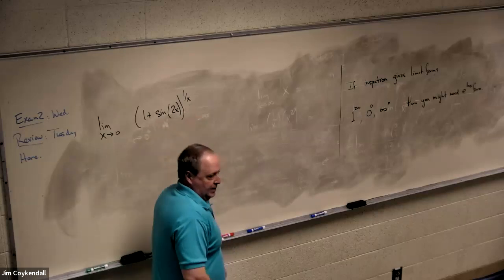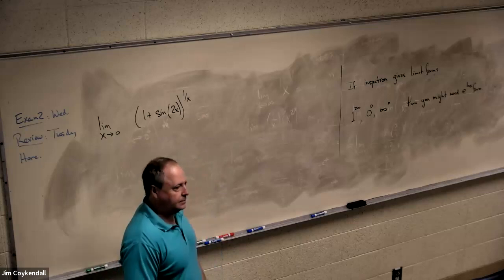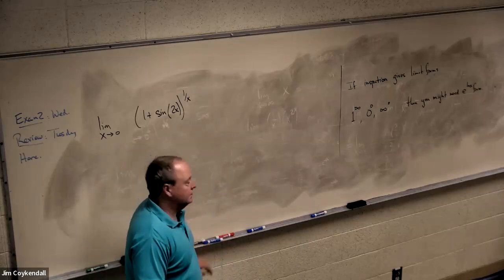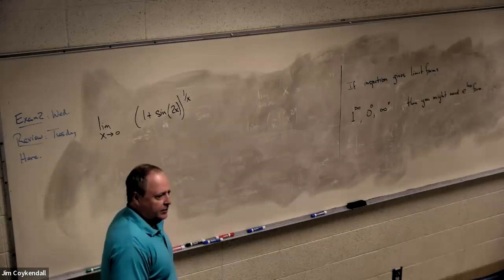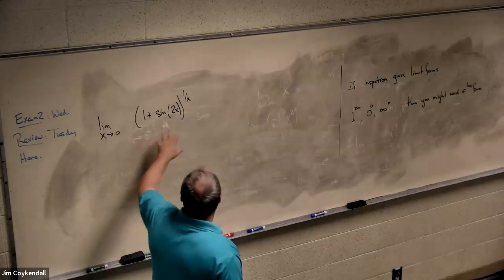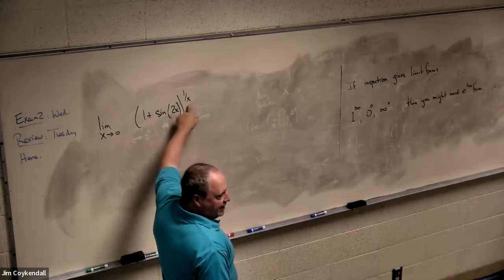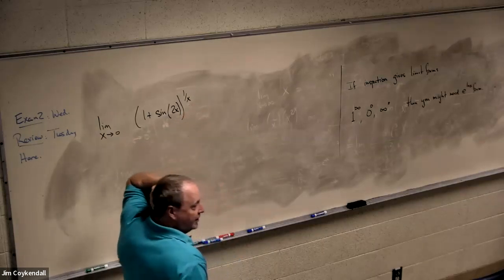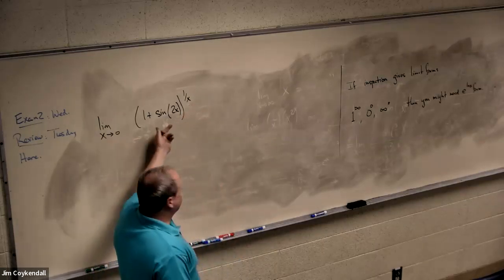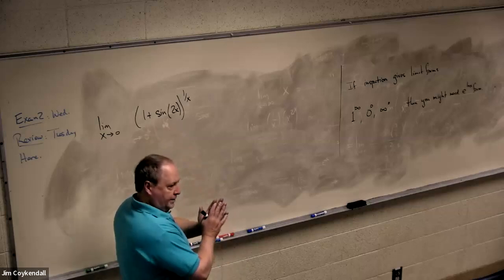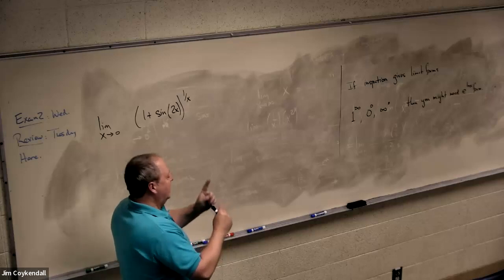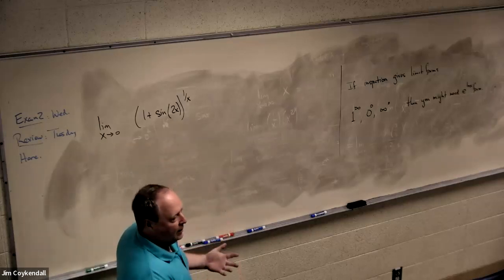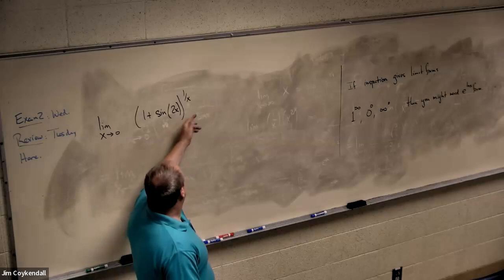What's happening to the exponent? The exponent's going to be very large, right? It's going to infinity if x is positive and negative infinity if x is negative. So what you have is this number that's trying to go close to 1, to a very high power. If you actually have 1, it doesn't matter what power it is, it's still 1.